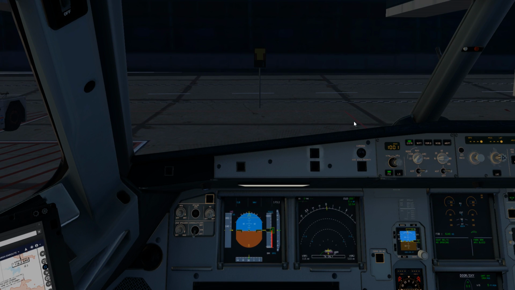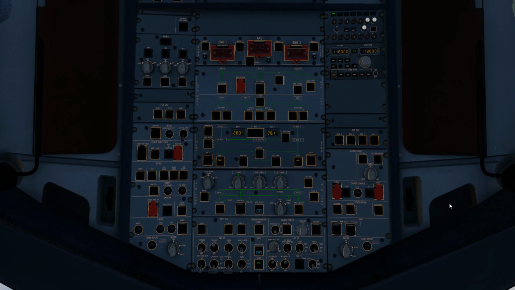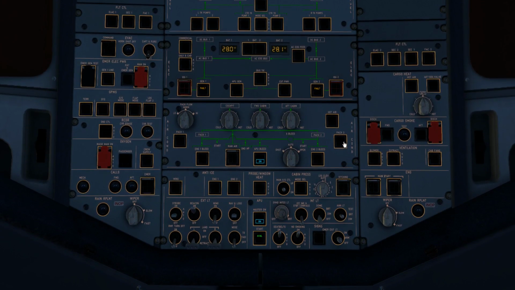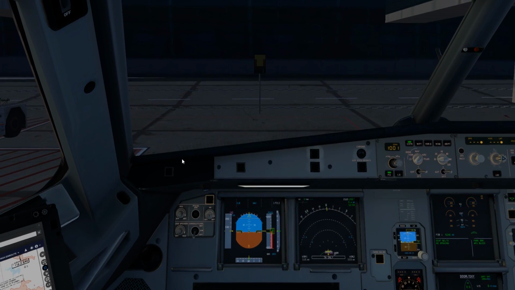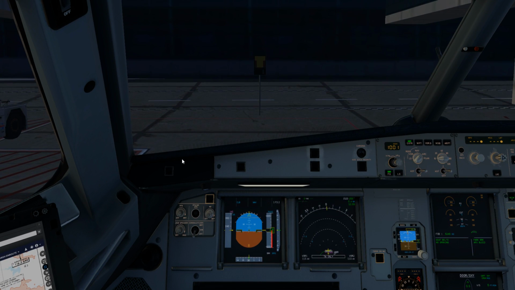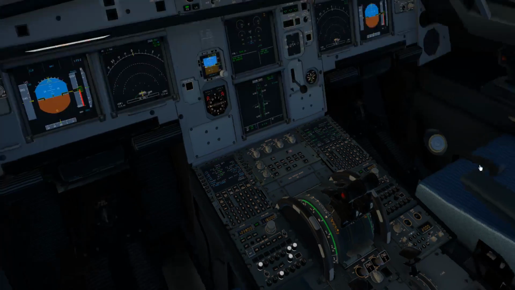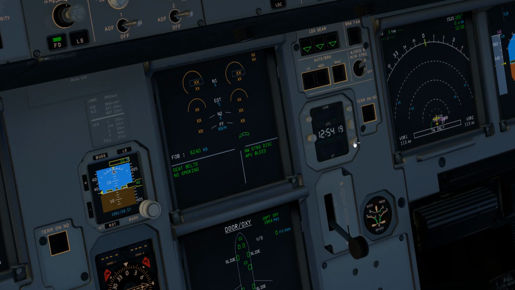So we will wait. And I'd like to tell you another thing: some airlines have procedures whereby, whenever they start their engines, they turn off pack 2 and pack 1. Some airlines turn off pack 2 only and keep pack 1 on. Some airlines don't turn off pack 2 and pack 1, they directly start the engine. Tow connected and bypass pin inserted. Release parking brake. So different airlines have different procedures. We have to release the parking brake, and whenever you release the parking brake, pushback, and you may start engine. That is called block time, gate to gate block time.